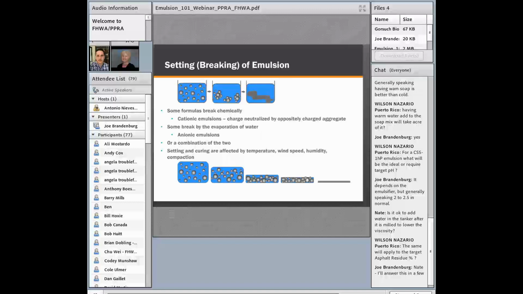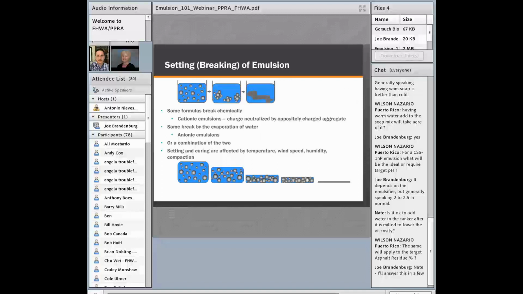So at higher temperatures, chemical reactions are going to go faster. So with microsurfacing, emulsions are going to be more reactive, your aggregate's going to be more reactive, things are going to break faster. You're going to have less time to mix and apply that microsurfacing unless you do some kind of adjustment in your formulation or use some kind of a break retarder. Then also wind speed and humidity have an impact on the evaporation of water. And then also there's mechanical factors like compaction.